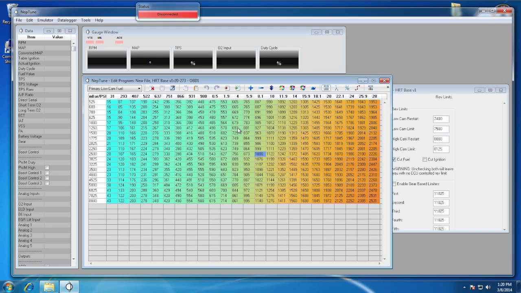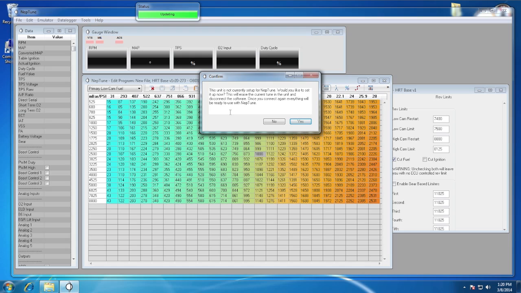Now that we have all of our windows set up, let's go ahead and connect our unit for the first time. Plug your unit into USB now. If you've enabled Auto Connect in Preferences, it may take a couple seconds for the USB drivers to load. Once they do, you'll see a window pop up asking you to set this unit up for Neptune.